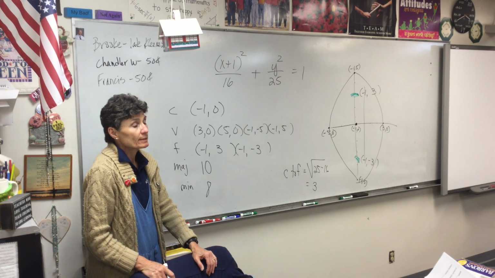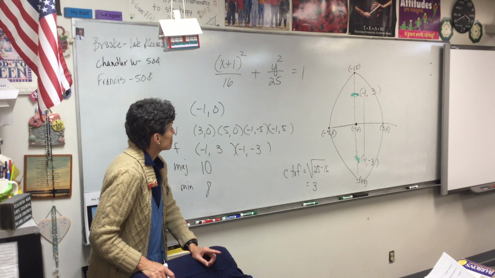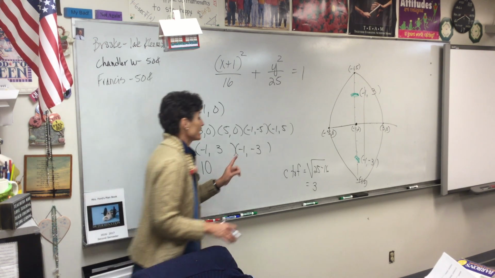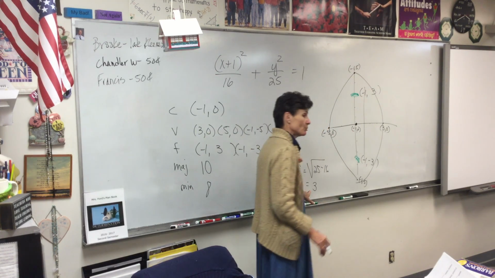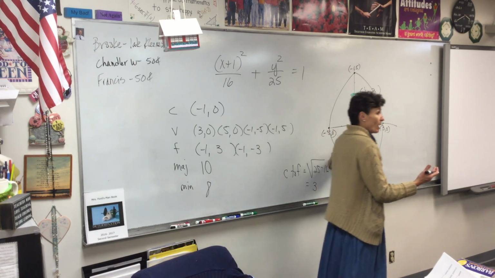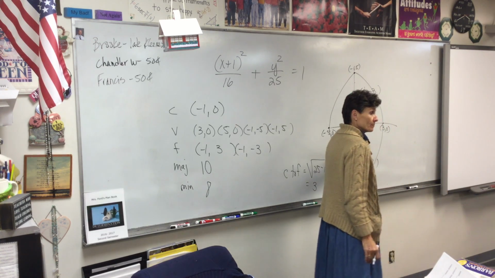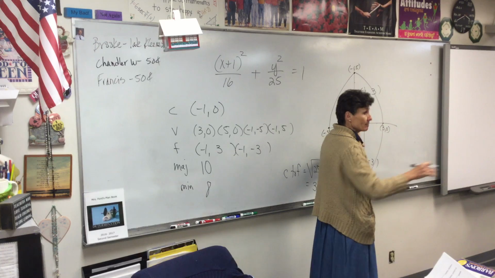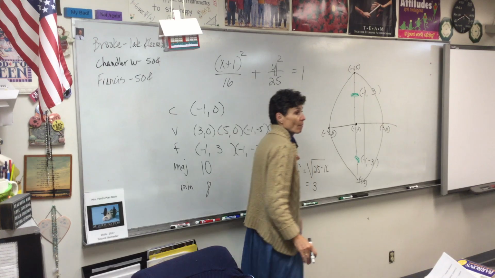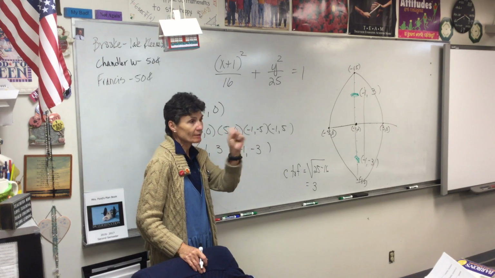Now, does anyone, yes? What happened to the 5? Like in the previous problem, you did something plus, something minus, 4 root 2. And I did that too. I did that here. We didn't have 4 root 2, we had 3. Yeah, but I started at my center point, which happens to be 0. So 0 plus 3, 0 minus 3. If that had been a 5, it is not. But if it had been a 5, it'd be 5 plus 3, 5 minus 3. So if your center is not at 0, that's when you put something plus, something minus, because you have to start at that center point. Got it.